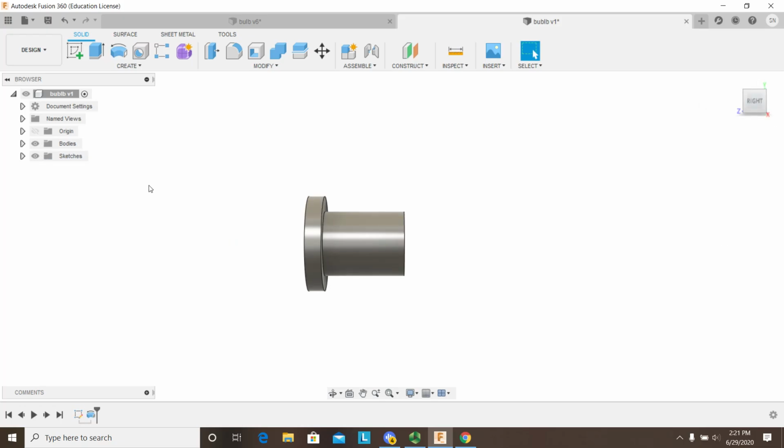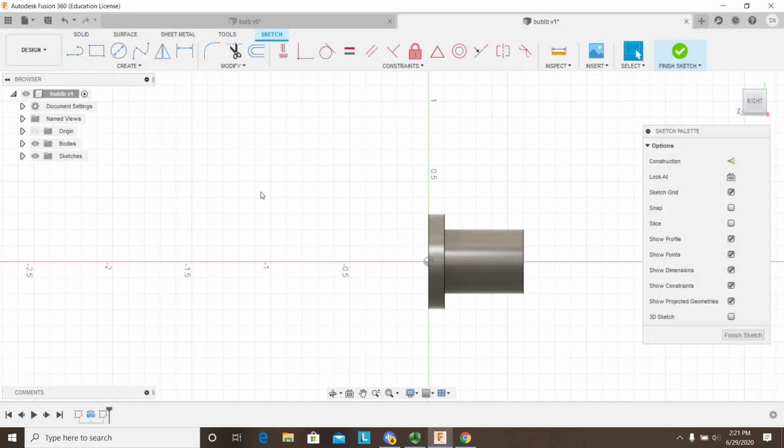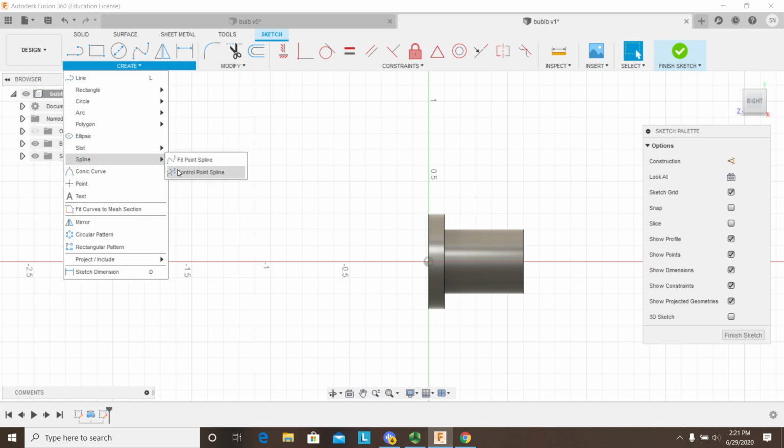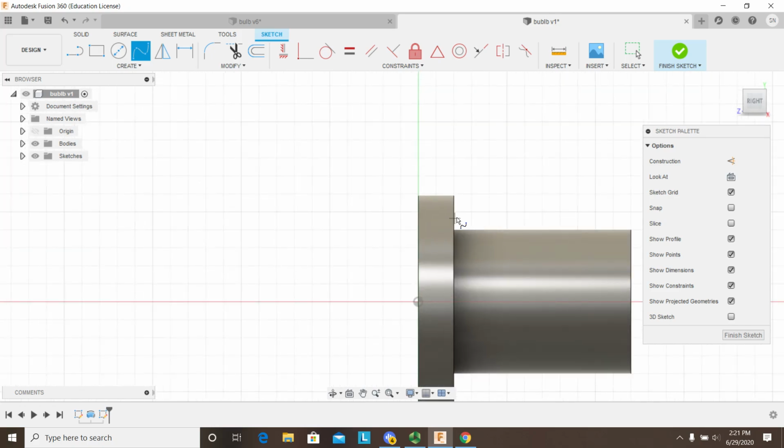Alright, so now I'm going to do a new sketch with a spline. So I will come back here and create a new sketch on my right plane, and this is going to be a spline, so a fit point spline. I'm going to scroll in here to start the spline somewhere in this zone here, but on the far left. So I'm going to make it coincident with this line here, starting on the far left of my bulb, and just spline this down here to there. Everyone's spline will be a little bit different, and that's okay.